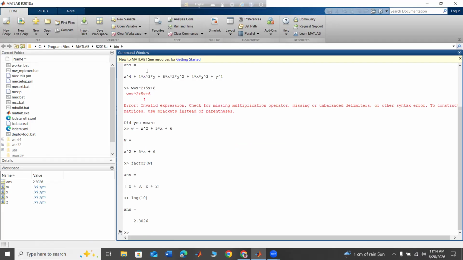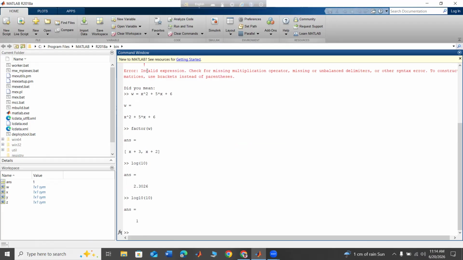If you want to use 10 as base, then you have to type log 10, then the variable you want to take the log of. If you want to take 2 as base, then you have to type log 2 at 10. Okay.